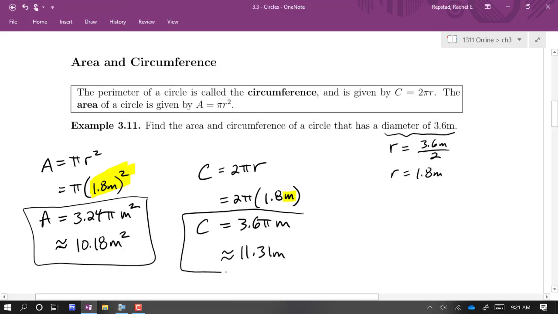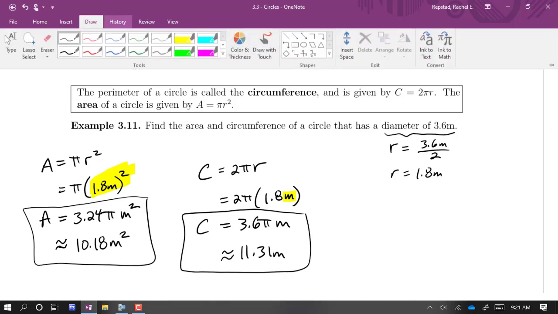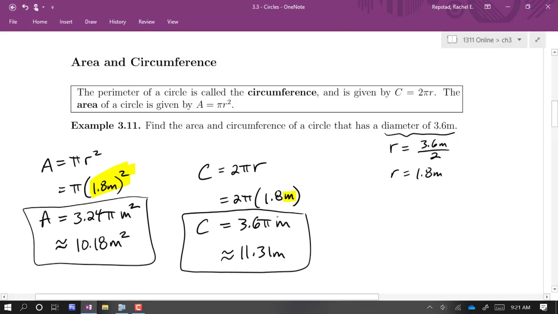Now you might notice, and maybe this is already another formula you're familiar with, but if you take a look at this part, you could see that really what we have is the diameter times pi. I always think of the circumference as 2 pi r, in terms of the radius instead of the diameter, but it's equivalent to pi times the diameter. So either of those works for finding the circumference.